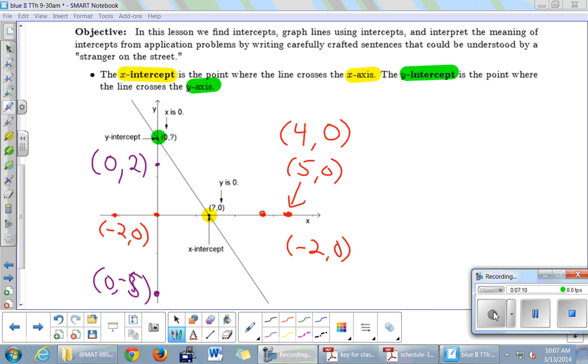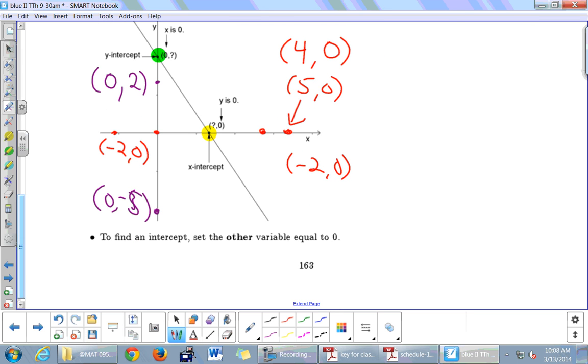Okay. And what's consistent? What's true about both purple coordinates? They are on the y-axis, but which coordinate is 0? It's the x that's 0, right? So at the y-intercept, the x is 0. That's what it says there. So it's kind of confusing. The x-intercept hits the x-axis, but at the x-intercept, the y is 0. So we've got to be really clear which one we're making equal to 0. Let's move on to the next page, but here's the key idea here. To find an intercept, set the other variable equal to 0.